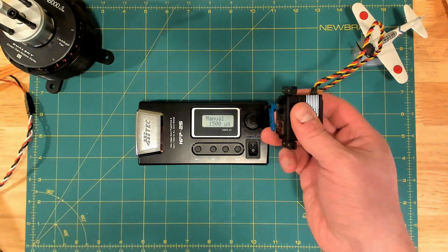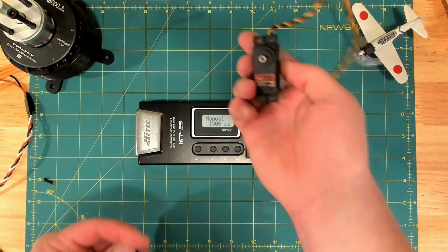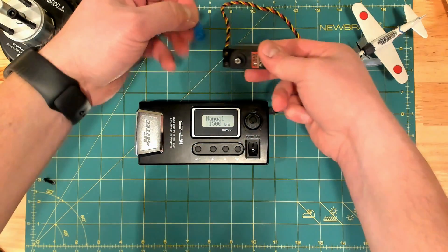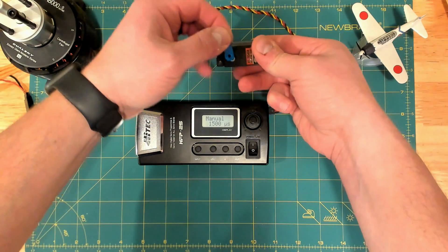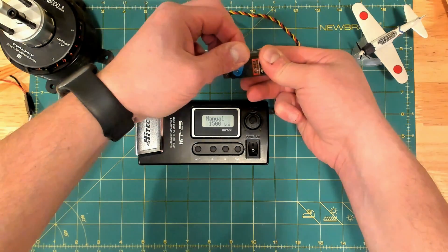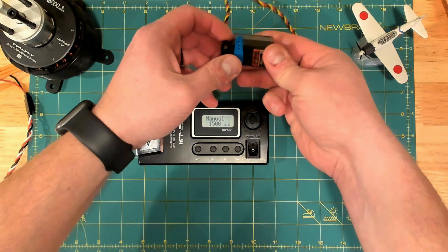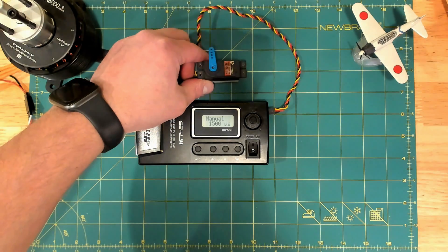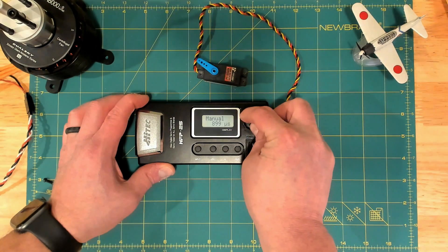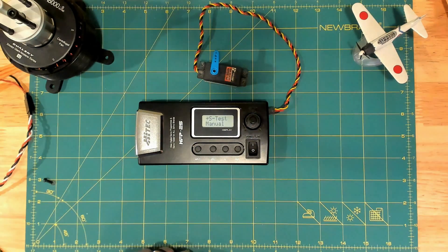There are different situations. In this situation, I want my starting point to be 90 degrees to the servo case. A lot of people think this is the absolute law for all servos, but it's not necessarily the best for every situation. So let's start off with where you want to start. I found a position on the output shaft where the arm is pretty close to 90 degrees. Now the default settings for high-tech servos is 60 degrees each direction, so that's a total of 120 degrees of rotation.